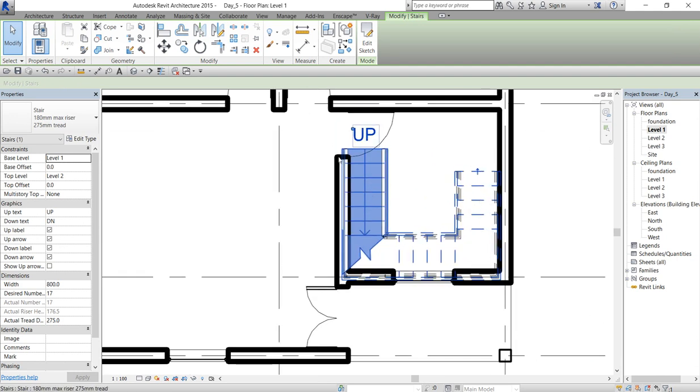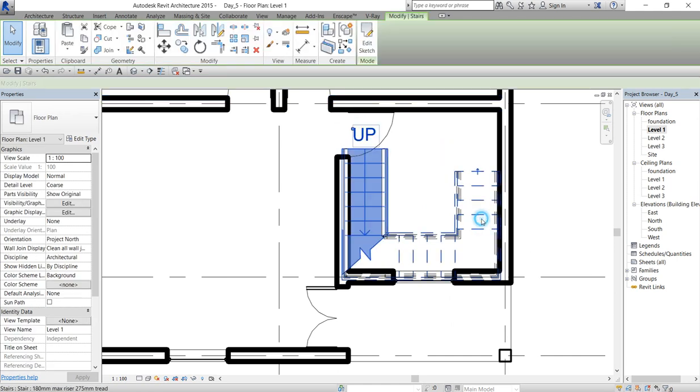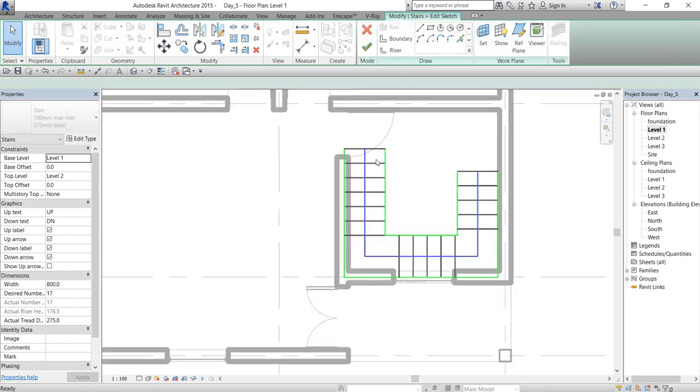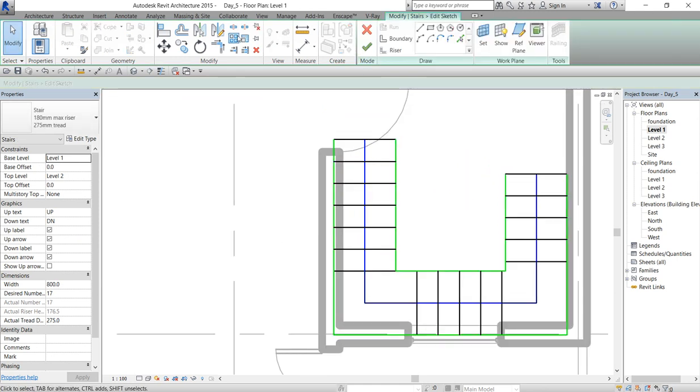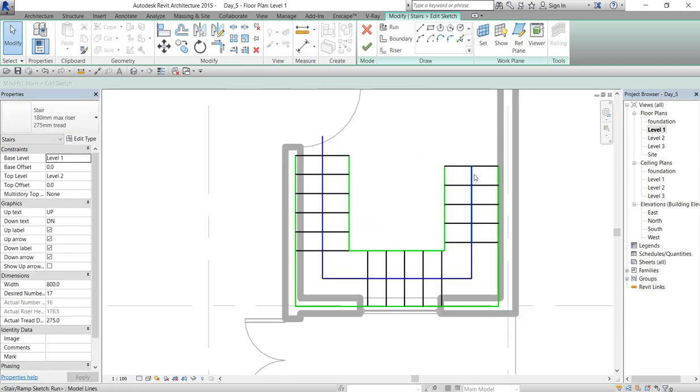But something is that I don't like, because it's jammed with the door, so you have to edit it. Just click on it, select it, and say edit. From the editing, you trim this. You don't want it, so click on this and say delete. Leave this line like that. So you can come here and add the staircase.